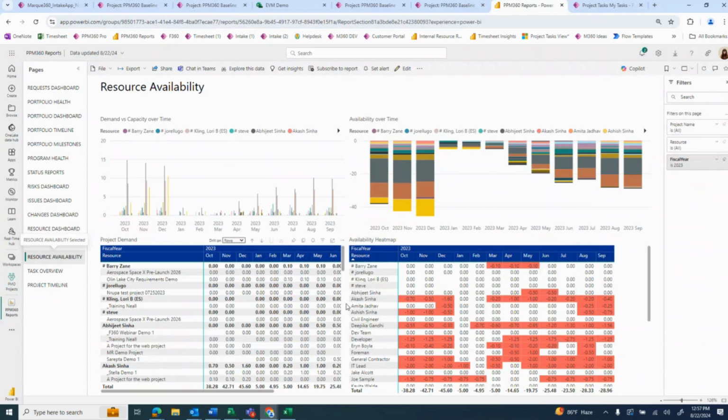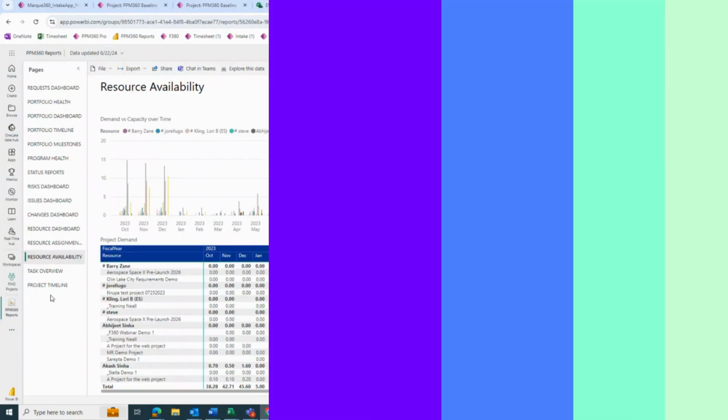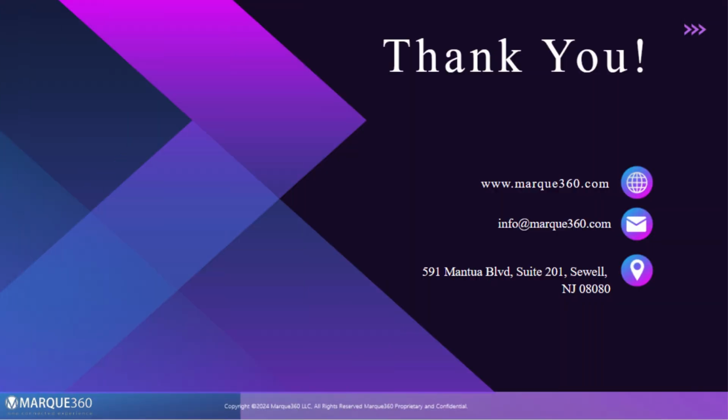So we can work in a variance here, whether it be using a Power BI query or creating that custom column in Dataverse and then simply pulling it into the Power BI report. Either way, it's completely possible. Yes, it's great. Thank you. Appreciate it. No problem. There's no other questions.